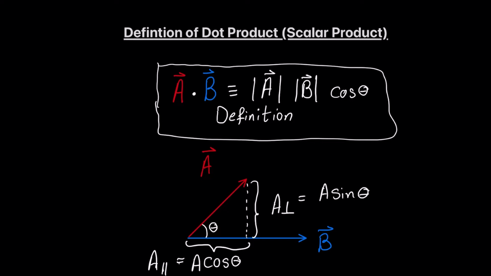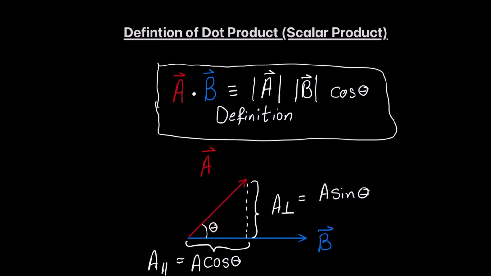Now, I've written it up here. In physics and in math, we're going to reserve this dot operator for the vector operation, and we're not going to use it for multiplication. Here, as you can see, A dotted with B is defined as the magnitude of A times the magnitude of B times the cosine of the angle between A and B, cosine of theta in this case.